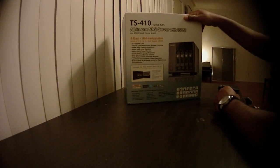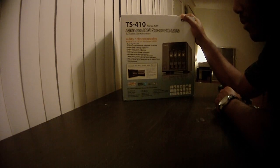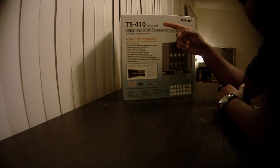People, we're back. Today's new toy. We have the QNAP TS-410 Turbo NAS.